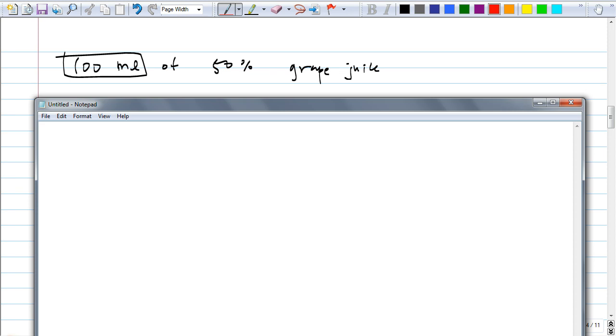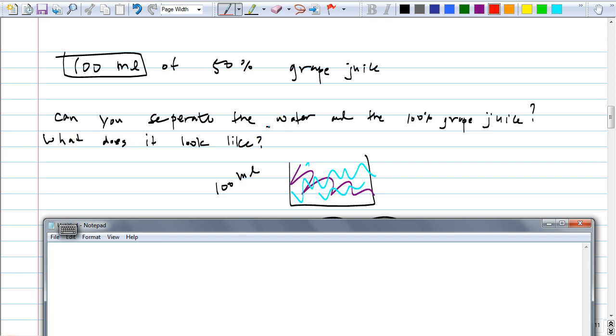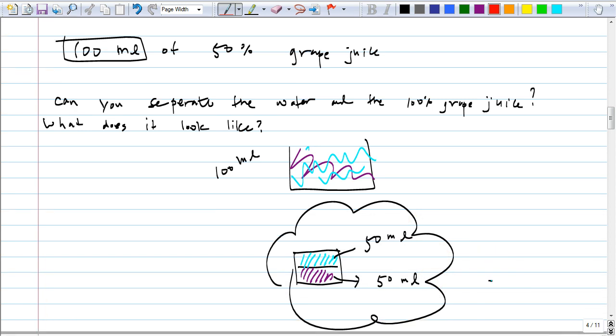Is this sort of the thing that you saw? This is what I imagine. Let's see how close we are. Can you separate the water? Right now, the water and the grape juice are mixed. If you separate them, don't I have 50 of each? Yes. And I have pure water, right? It'll be clear. And I have really 100% grape, 50%. Can you do this in your head? If you could do this in your head, it's going to be really helpful as we do the other examples.